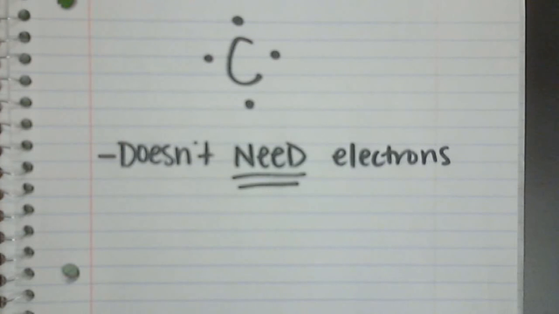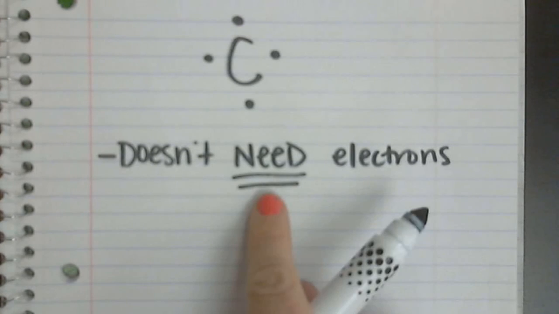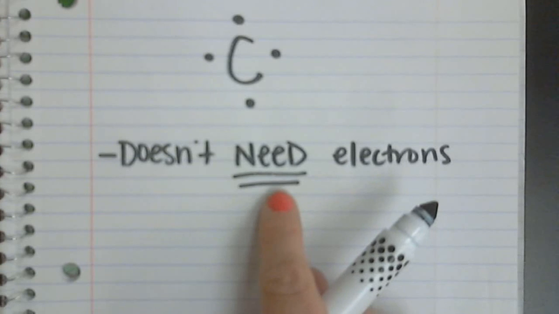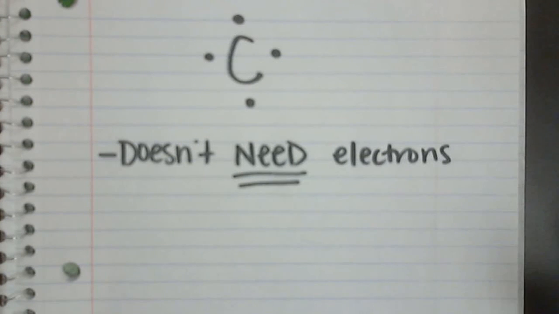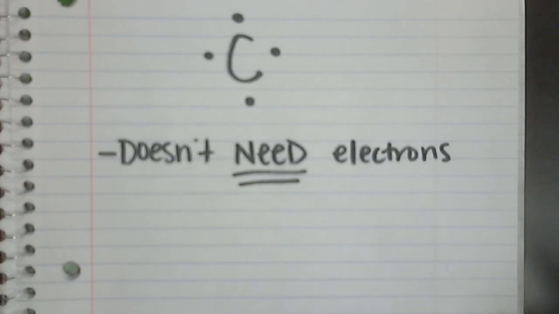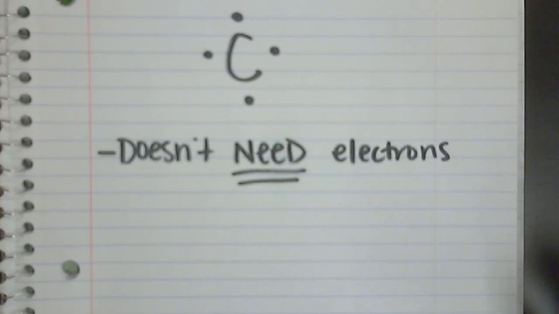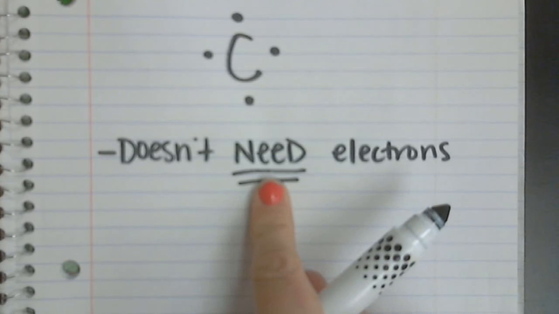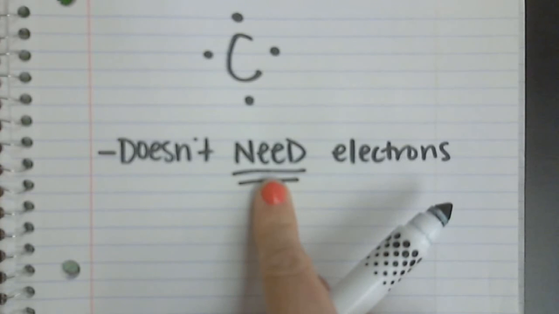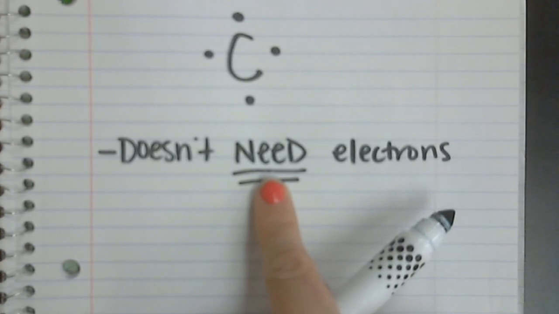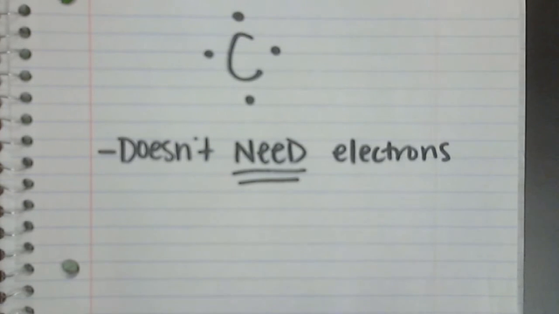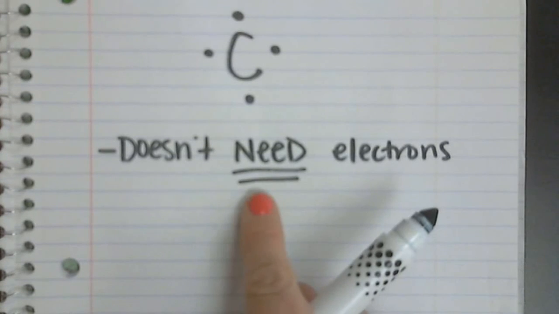If you get something like chlorine that only has 1 open space, chlorine needs electrons, which is what makes it so explosive or dangerous when you mix it with other chemicals because it steals that electron. On the other side of the spectrum, you have sodium, which only has 1 electron. So sodium really wants to give that 1 electron away. It needs to give that 1 electron away, which is why pure sodium is not something you'd ever find in nature because it'll explode. Don't believe me? YouTube it.